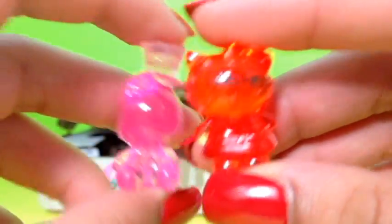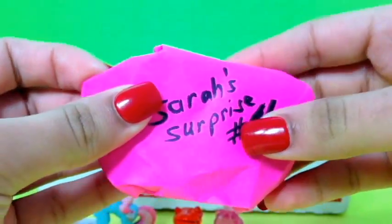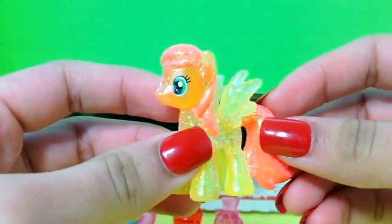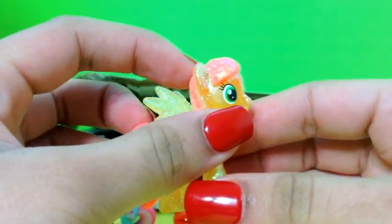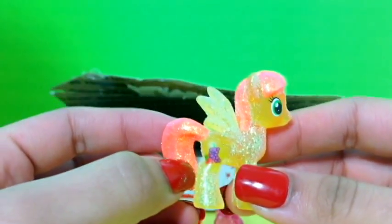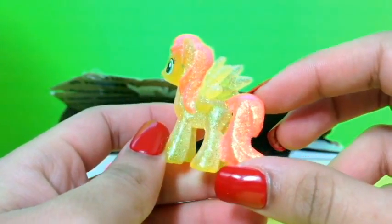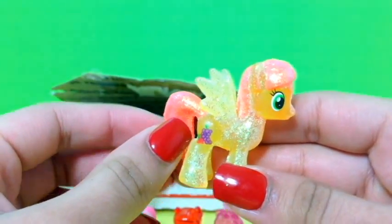They're both so cute. This is Sarah's Surprise number four, and inside we get another pony! I don't even know who this one is, but this is a sparkly pony. I absolutely love sparkly ponies — my obsession with glitter is beyond measure. This one has little grapes and strawberries, and the colors are so beautiful. She even has wings, and her tail — everything is just so gorgeous. Thank you so, so much.